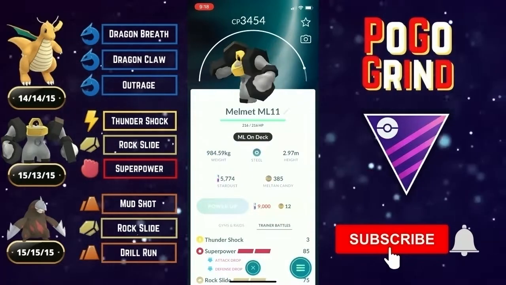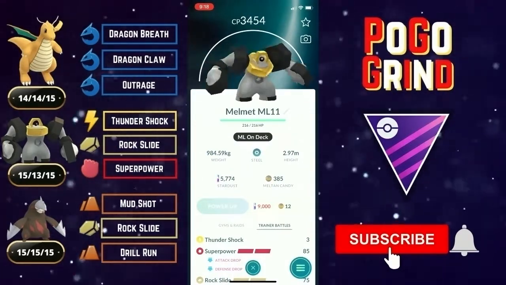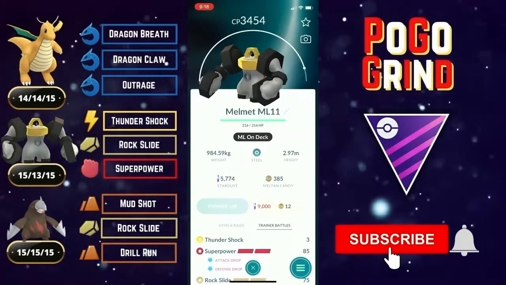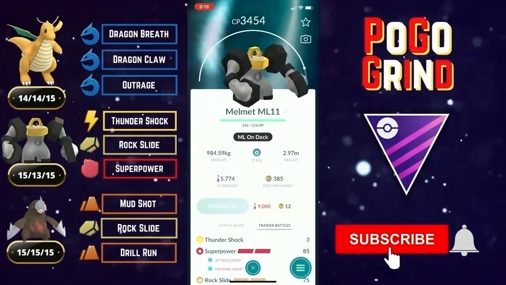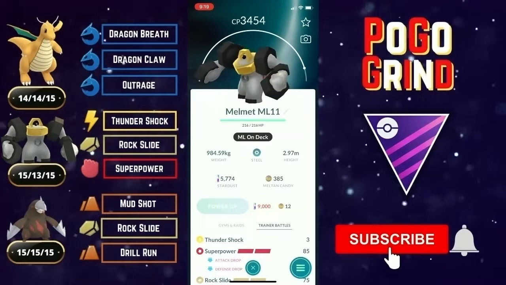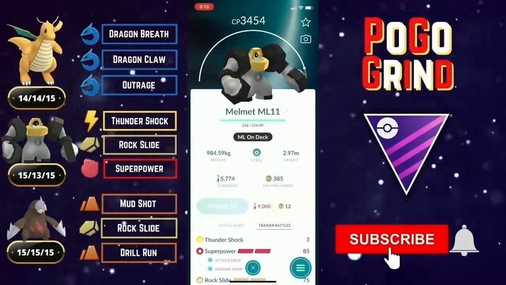Just an excellent backbone to any team, guys. Melmetal is as solid as it gets for this Master League meta, guys. You all know, it's very accessible with that Meltan box. Just a top-notch Pokemon, guys. It's a great anti-flyer. It's pretty tanky, and does well up against those Dialgas and those other steel types, guys.